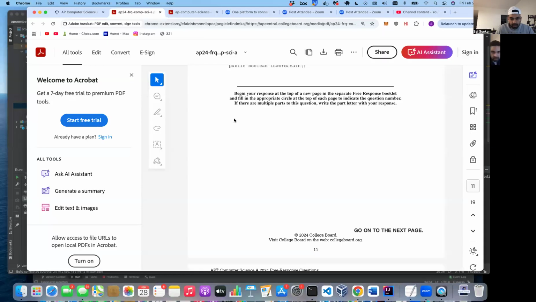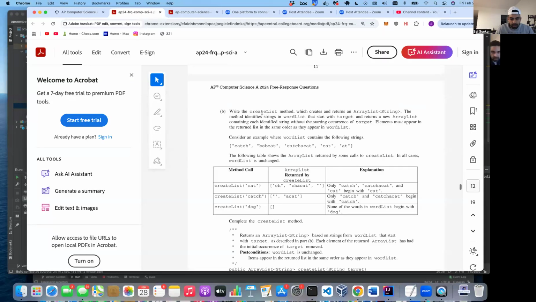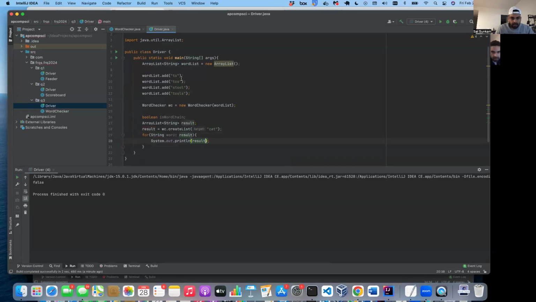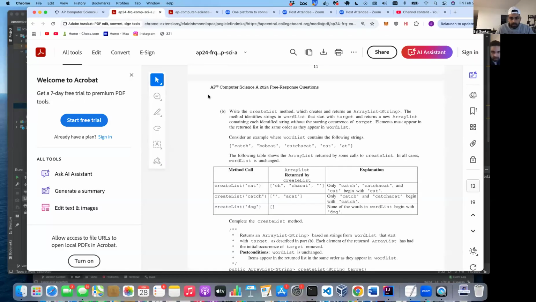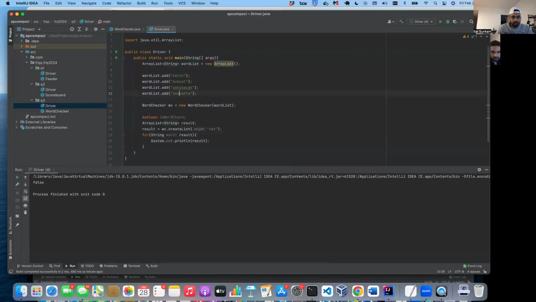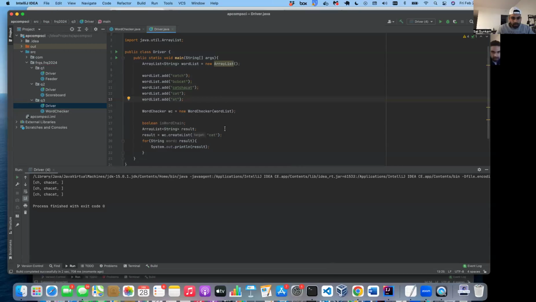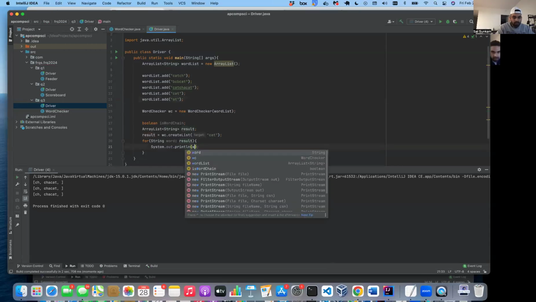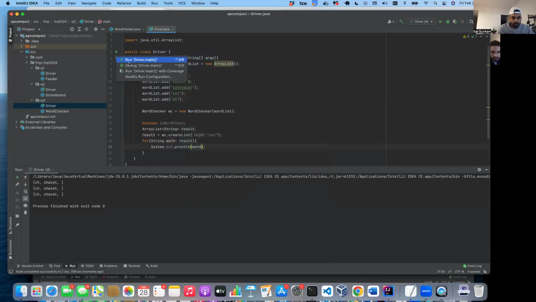Let's update our word list to be catch, bobcat, catch, a cat, cat, and at, just like this. Oh, we want to do System.out.println(word).